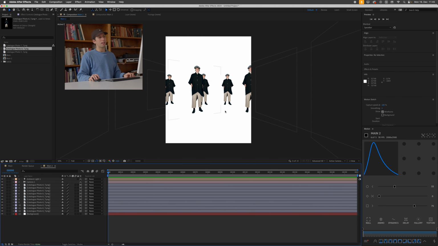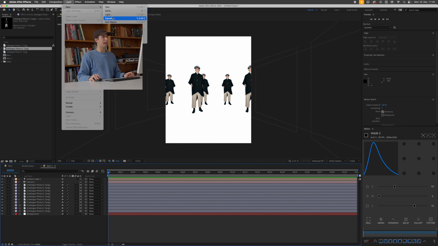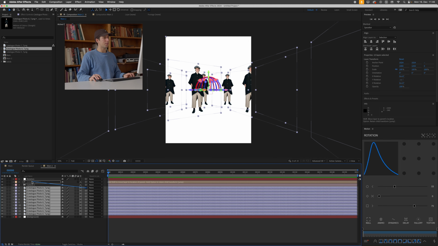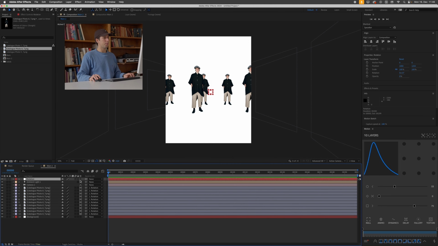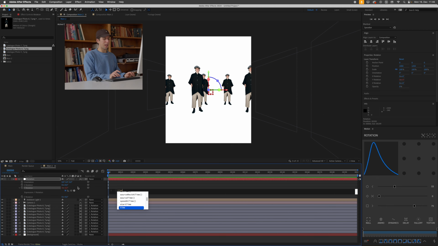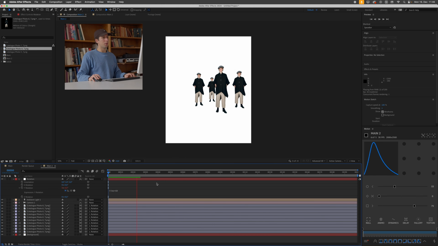Okay, to again create this rotation animation, I'll do the same thing as before. I'll go to Layer, New, and Null Object. Call this Rotation. And then I'll select all of my layers, parent them to the null object, make this 3D as well, don't forget that. Now let's do the same thing as before. Press R to bring up the rotation, Alt-click on the Y rotation and enter in times, which is this asterisk mark, right? 60. And you can see we have a rotation animation going on like in the original example.